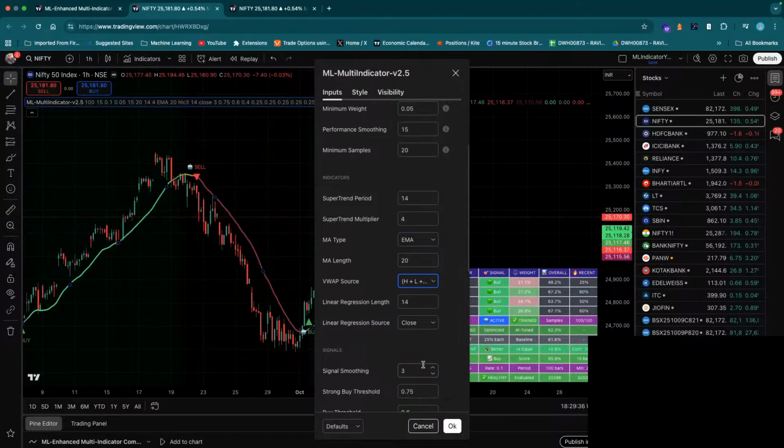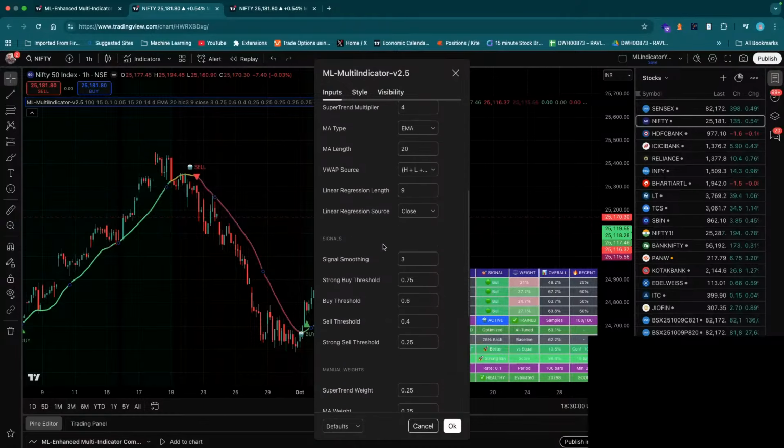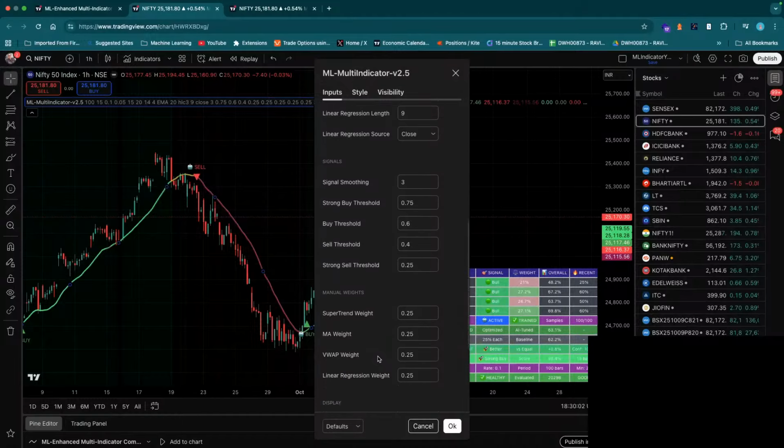Right now, you can use HLC 3. Sorry about that. And linear regression also you can use, I had used 14 here. You can use 9 also if you wish to. I think the 9 will give probably a bit of a delayed signal, but 14 can give a bit early signal. I think, sorry, vice versa. So 9 can give a bit of an early signal, but 14 can give a bit of delayed signal. So play around with these values, and forget about this, keep them, do not change anything.